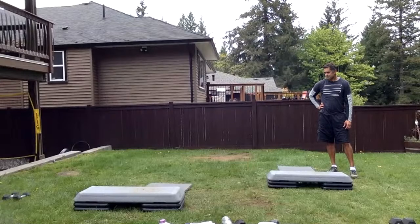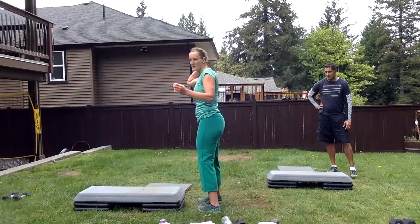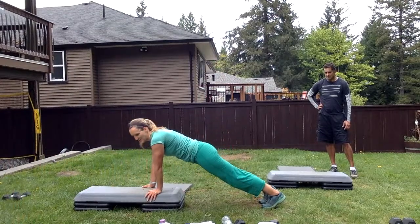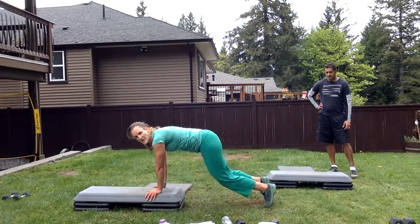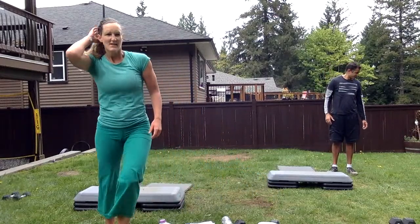Ten more seconds. If you haven't done mountain climbers before, you need to have a strong core like this. And all you're doing, because it's cardio too, is speed. So driving my knees. It's muddy and slippery, so I'm going to try to go that way. All right, here we go.